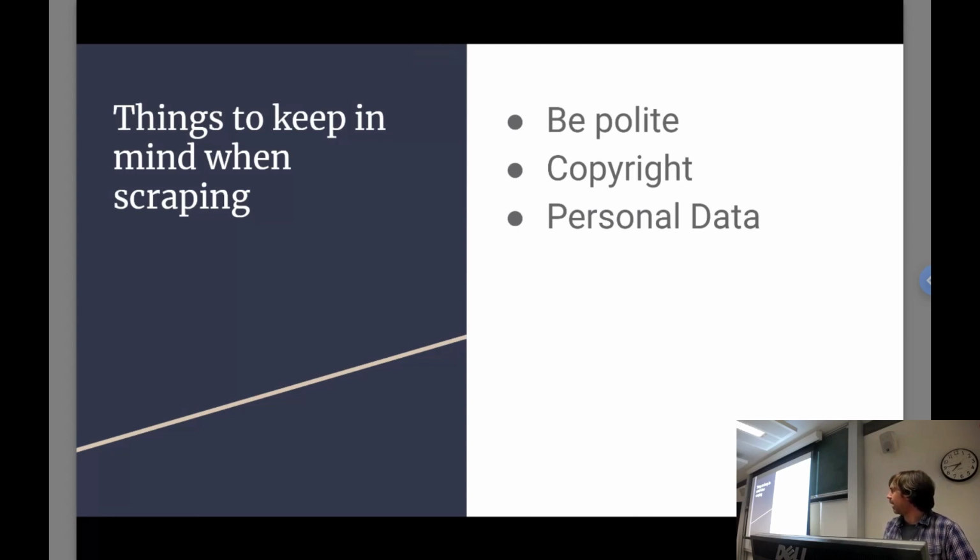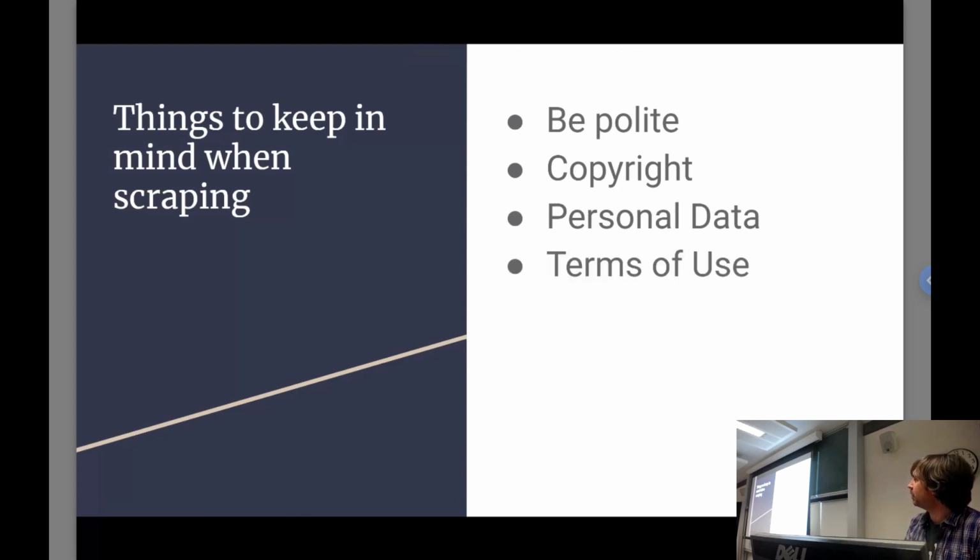So that would mean, for example, someone's name will identify them, so that's personal data. Someone's phone number can maybe identify them in certain contexts. A UCC student ID isn't identifiable on its own if you look it up somewhere, but if you have a page that's like name, ID, name, ID, name, ID, then it becomes identifiable. It's really complex law, because a lot of it is just recommending you use your common sense, so it's all very vague. If you are going to be scraping stuff that you think is personal data, your first step is to just not do it if you're suspicious, and your second step is to talk to a real lawyer, not me.